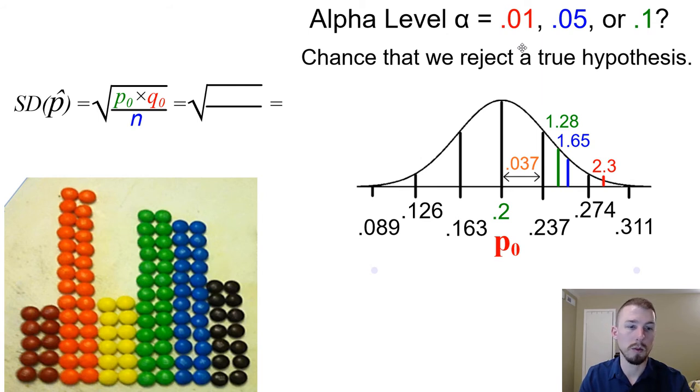population proportion of 20%. All right, so the standard deviation for our sample proportions is going to be based on our hypothesized proportion. So the whole p-value is calculated based on the assumption that the hypothesized proportion is true. So if that hypothesized proportion is true, like it's actually 20%, then the probability of getting a sample proportion like we saw would be a certain p-value. So p naught times q naught is going to be a hypothesized value of 20%, which is what they thought. So 20% times 80% divided by our n.